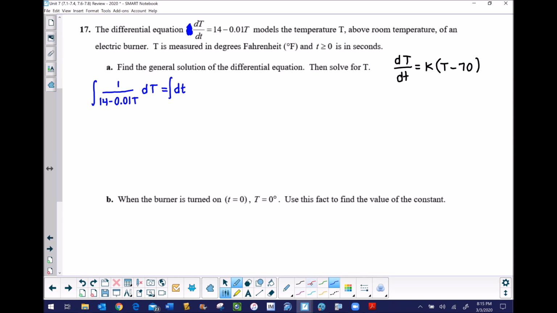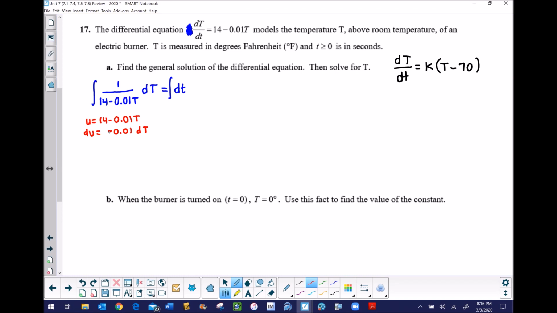Okay, now this integration is definitely one of the trickiest ones. That's why I probably held this off for number 17. u is going to equal 14 minus 0.01 t. The derivative of that u is negative 0.01, right, with respect to t. And if I multiply the dt over, basically I see that I do have this dt present, which is good, but I don't have the negative 0.01 present. So you have to offset with the reciprocal of negative 0.01.